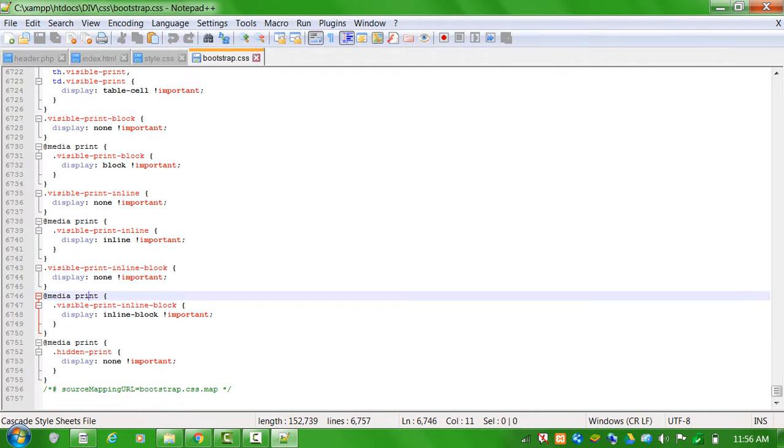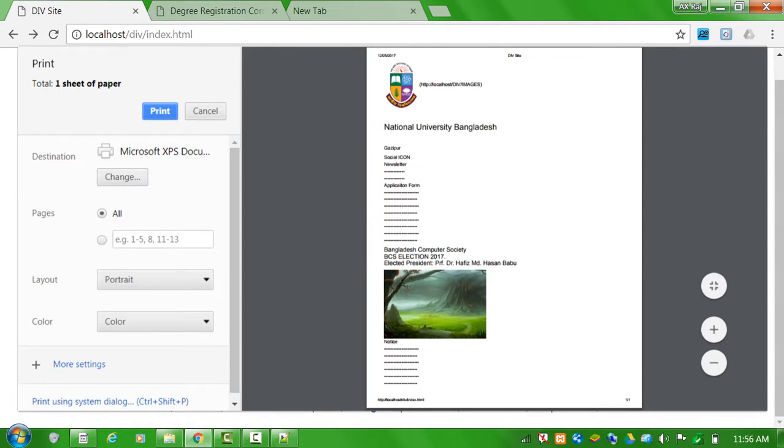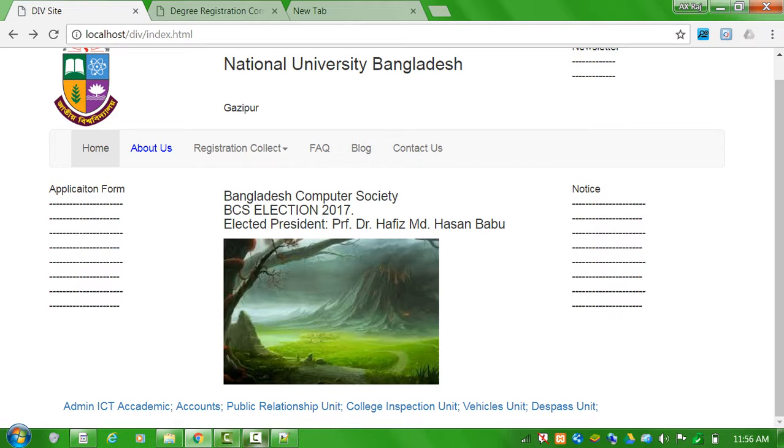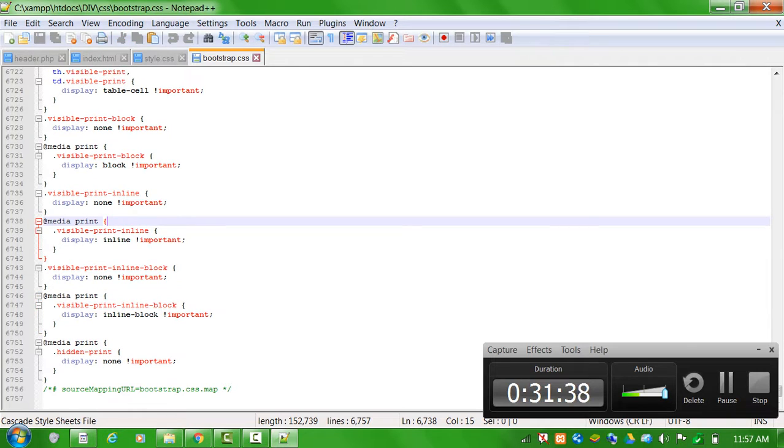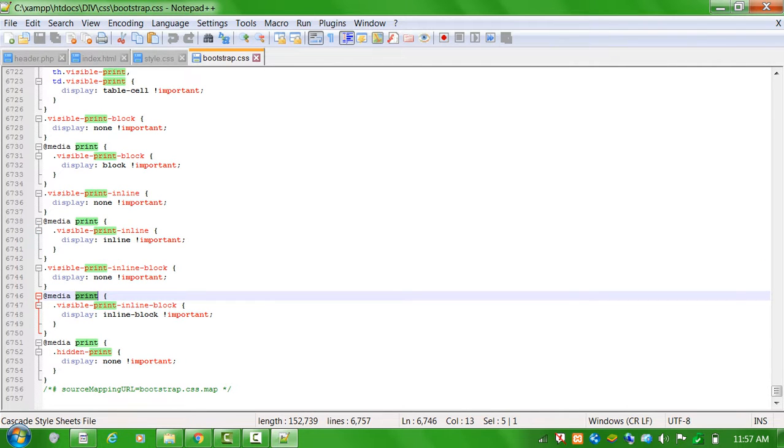Okay, all right. What is the print section? We can explain it. Last day we explained Control P, that creates a PDF. But what is the condition there? Very bad. If you see the print, it prints the same layout, and nobody will accept this layout. So we have to customize it for printing. We have to write this style in the media print. We can customize there. All classes and CSS are written there.